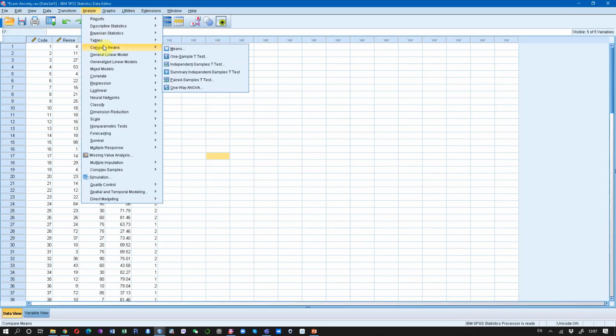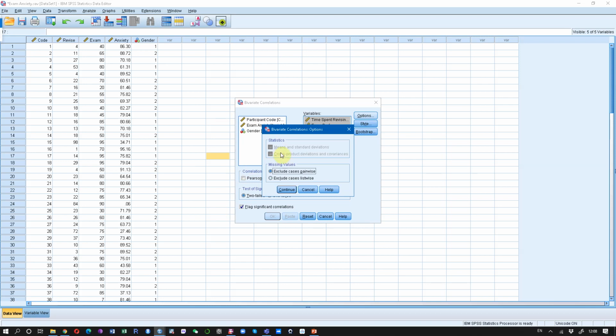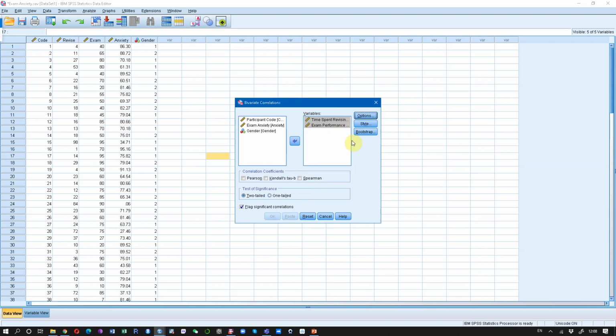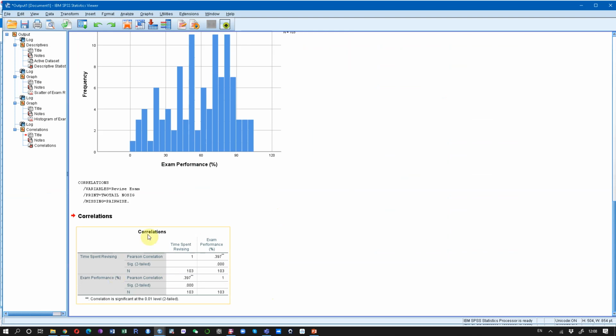So let's go back to Correlate. And what are the two variables we want? Here we go. Pearson it is. No need to change any of these, but if you do want to click on it and see what's going on, feel free to do that. Did I accidentally uncheck that? Okay, so click OK, and that is our correlation table.